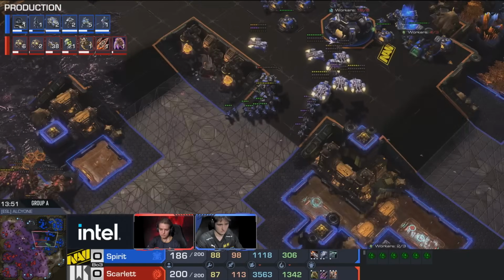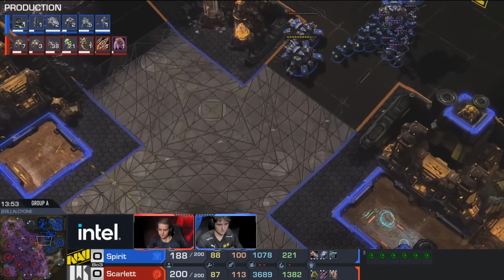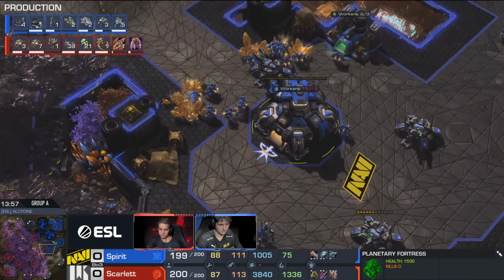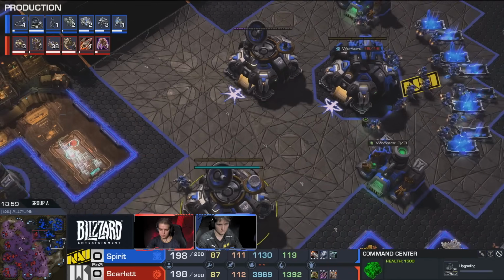This gold base has to be the last expansion that he gets for free, and if she can keep trading, her bank's so much bigger. She's got to keep him small. She cannot let him get too big here. Greater Spire on the back of this too.